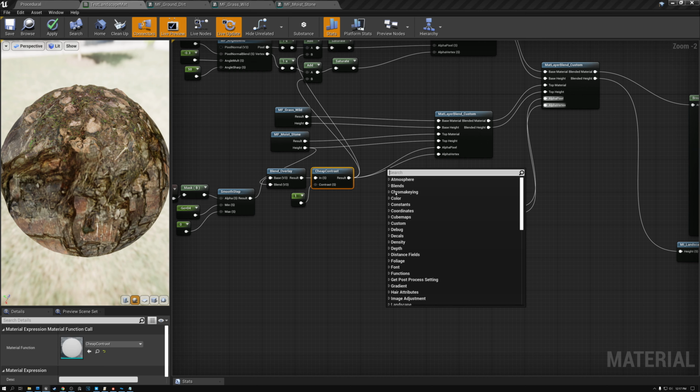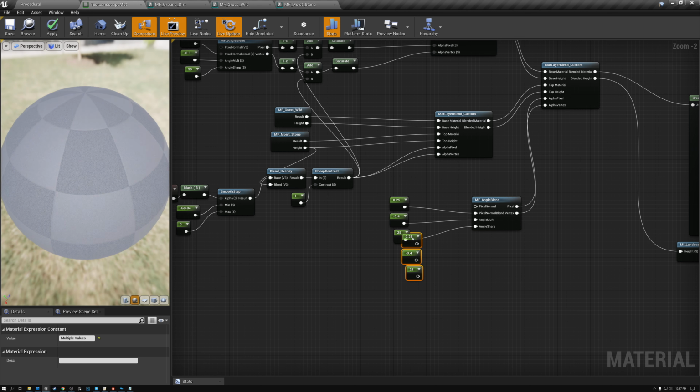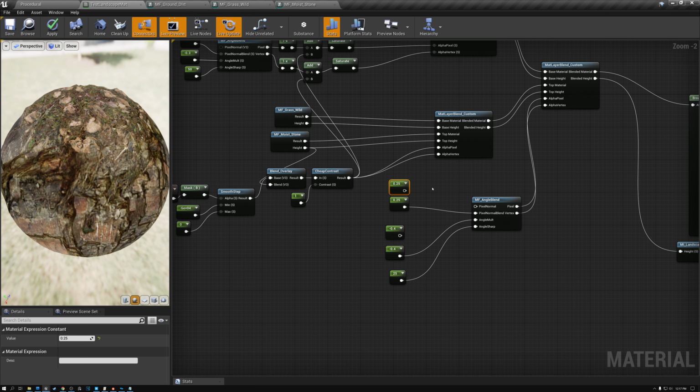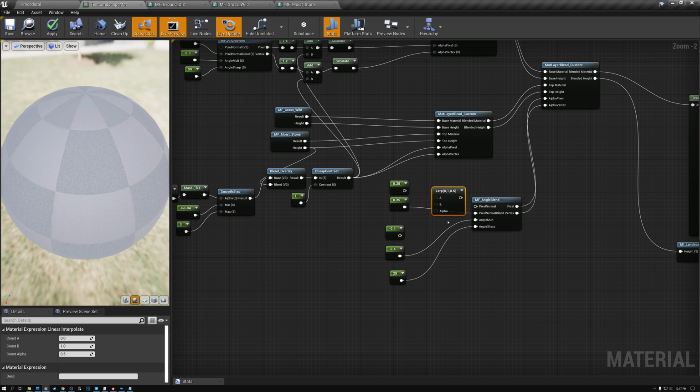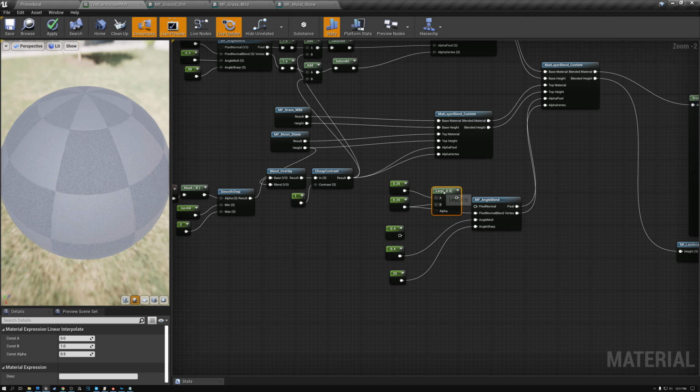So I'll have one set of values here for blending if I'm at a low elevation, and a different set if I'm at a high elevation. So I'm just going to duplicate these, and I'm going to add in a couple of linear interpolate nodes, and I'm going to wire these together.